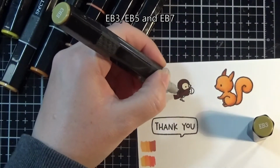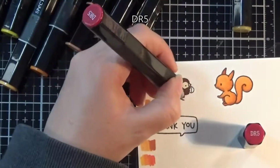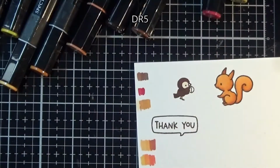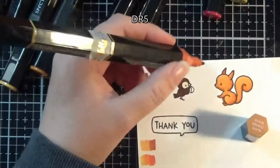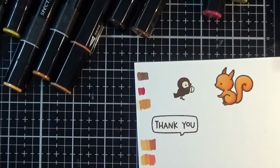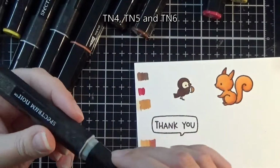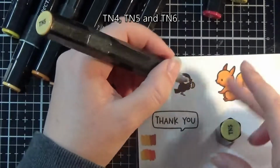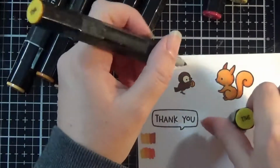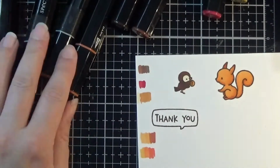So for the robin's main colours, I'm using the earth brown, so EB3, EB5 and EB7. DR5 for his little tiny little red tummy. Because his wing is in front of his tummy, you don't see very much of it. And just use the darkest of the burnt orange for his little beak. And now I'm colouring in the little acorn using the TN markers, so TN4, TN5 and TN6 for the little acorn. And that's pretty much my colouring done.